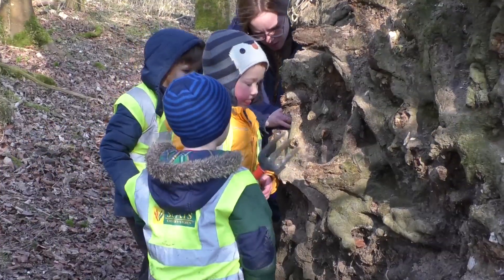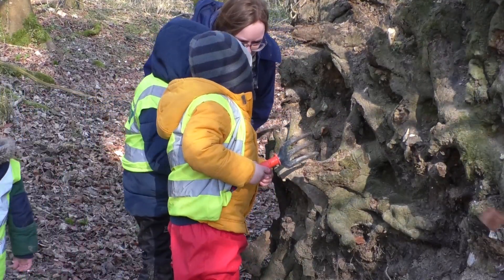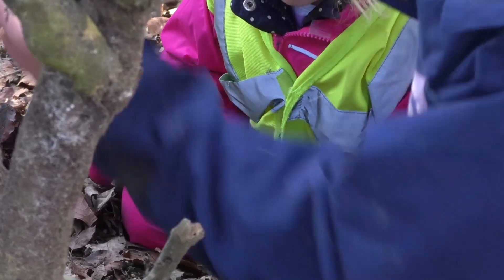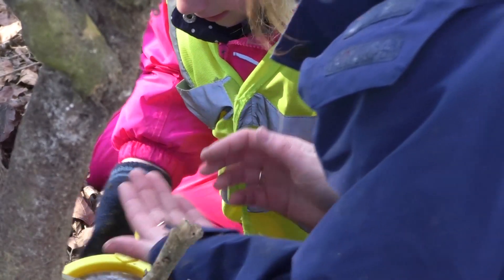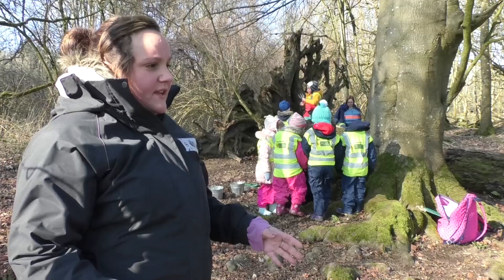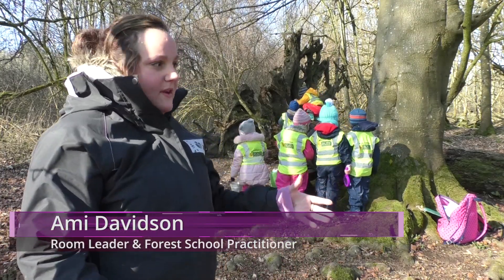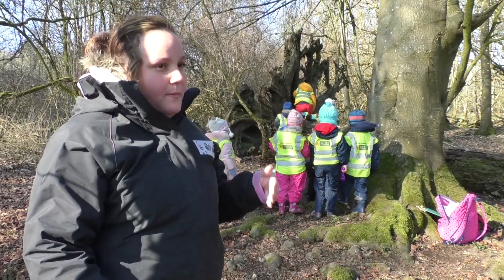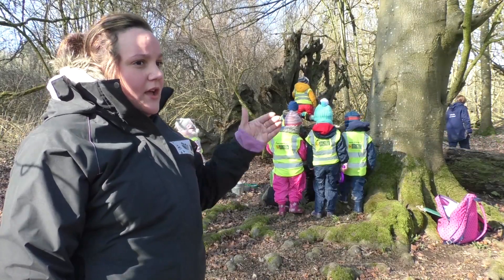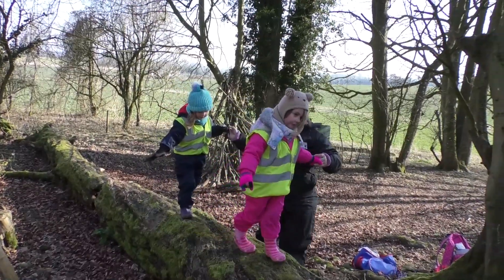They claim the children find themselves in a safe adventure park of information, learning new things and life skills as they go along. We have bug hunting available all the time, and mark making, and activities such as digging — they can build dens, they can role play, they can climb. They learn skills they don't necessarily learn inside, like resilience — they might give something like climbing a go, not get it straight away, but they'll build up resilience to keep going. They learn independence because they're free to explore their own learning and interests, and those are skills that they build on from outdoors.